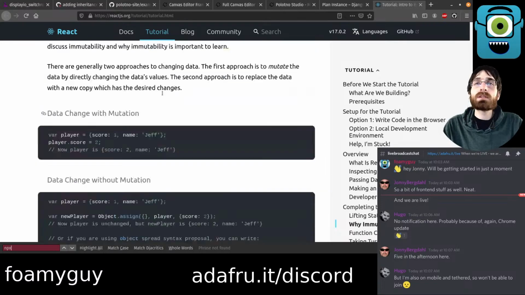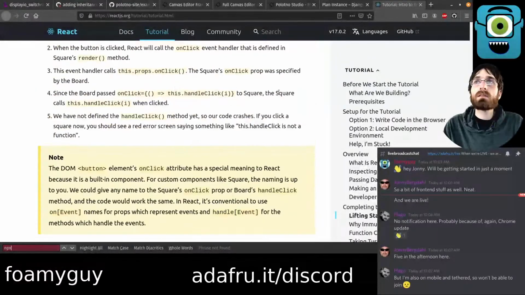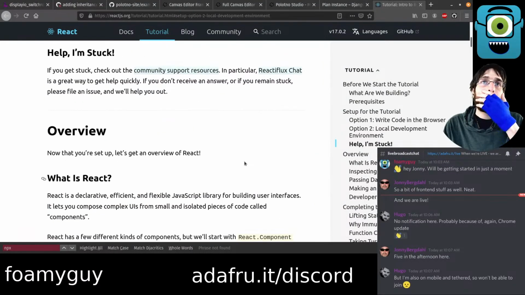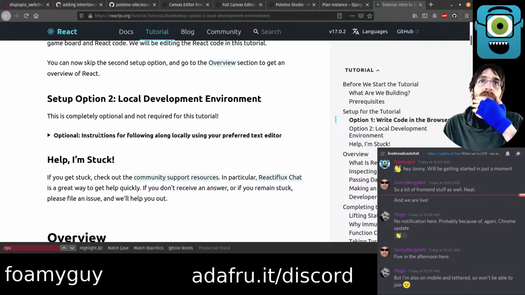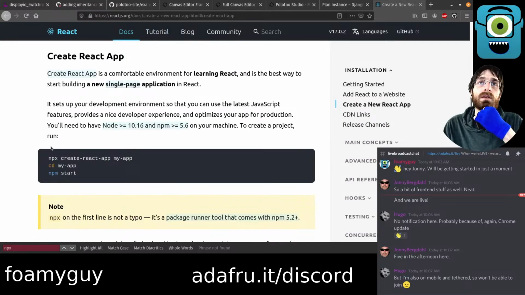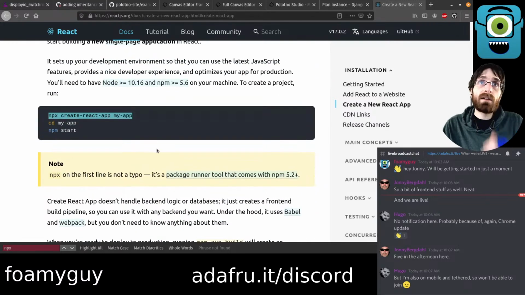Maybe it was in the step-by-step guide. Local development, yes. Installation instructions for create React app. Yeah, this is what we need.